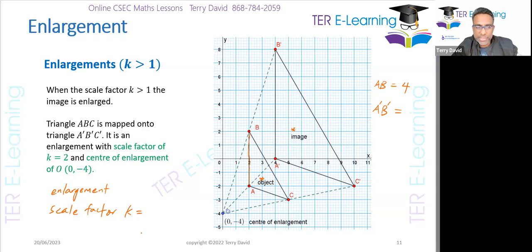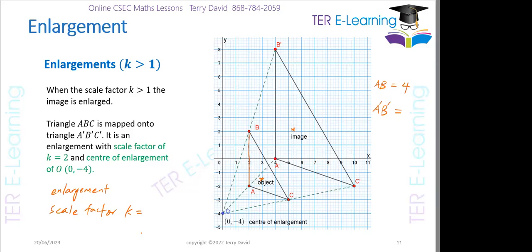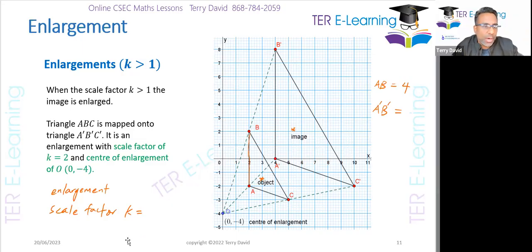Everybody else hearing me? I see Shania saying she's not hearing. Yes, sir, we are. All right. What you could do, Shania, is just log out and log back in.